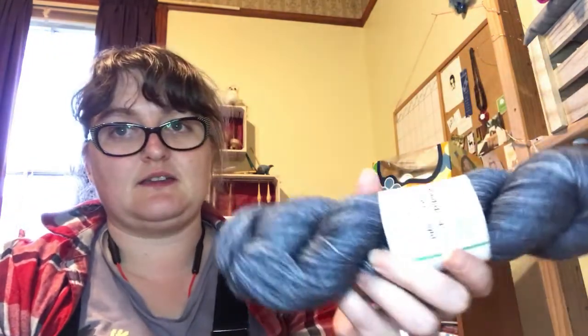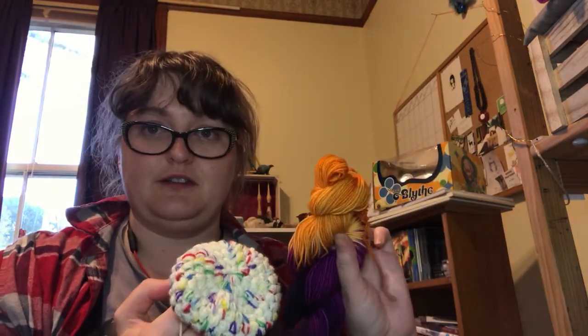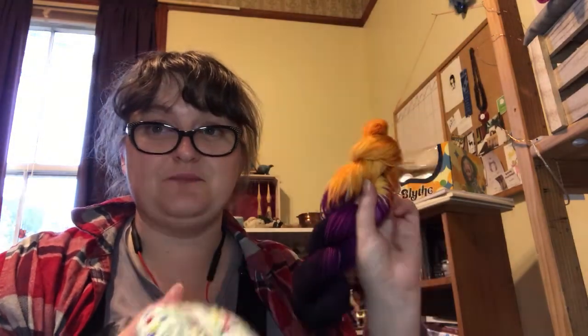This is Silken Merino, from Happy Go Knitty. I think this will make a really nice cardigan — a cardigan would be really nice in this kind of stormy grey. The thing is, with per skein of yarn I can get a couple of dolly items out of it, and it actually does take a long time but it ends up looking beautiful. I want my dolls to wear nice clothes — I'm not buying cheap-ass yarn because I know this is good quality. The other yarn is the same yarn base from the same dyer, Tash of Holland Road Yarn Company in Wellington — her brand is called Niche.